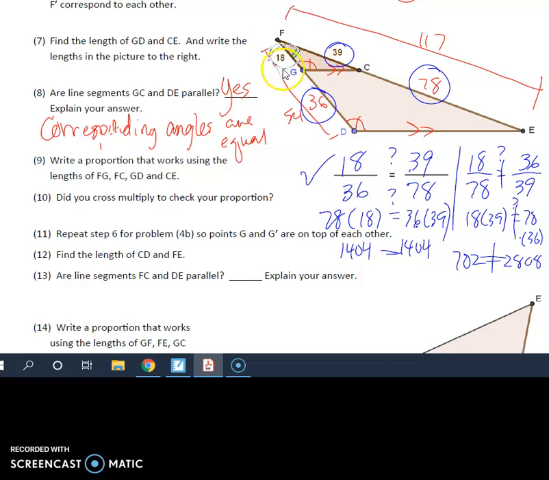So this problem here, I'm just going to color code, change the colors a bit here. So we have an 18, and this was a 36, that total length of 54. So I'm going to make this pair green, and this pair here that also worked a blue. So I chose the one that worked. I chose the side that I put the two pieces that meant the entire length together, and then on the other side, FE, I took the two pieces to make the entire length of FE to see if that worked, and it actually did work.